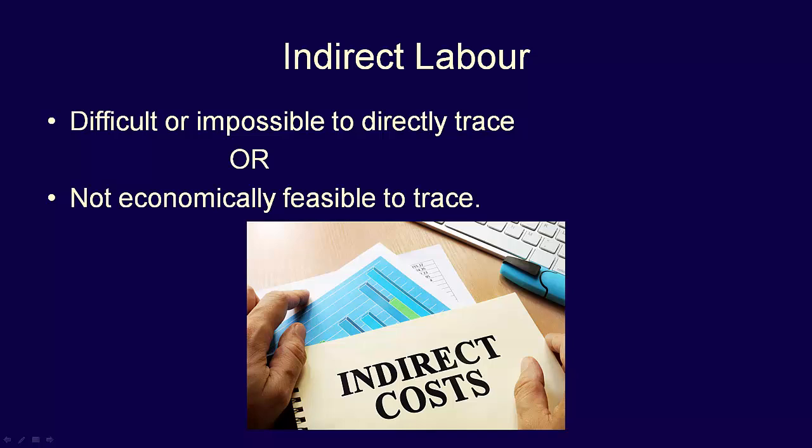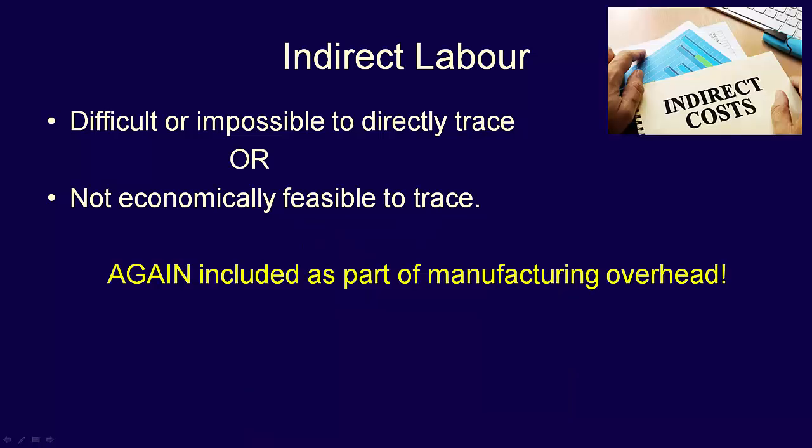Similar to indirect materials, some workers in the factory can't be easily traced to the finished product. Their work is considered indirect labor because either they work in the factory, but they never touch the finished product, or it is not economically feasible to trace their work to the product because the time they contribute is too small. An example would be the wages of the individual who simply moves the cake from the oven over to the place where it's going to be cooled. They definitely work in the factory and they do work directly with the cakes, but the time they contribute is too small to trace directly. Like indirect materials, indirect labor is classified as manufacturing overhead.